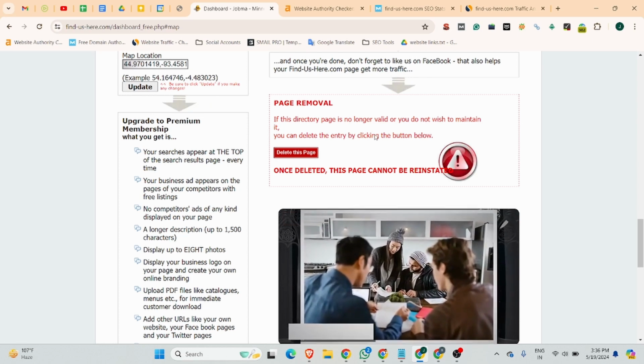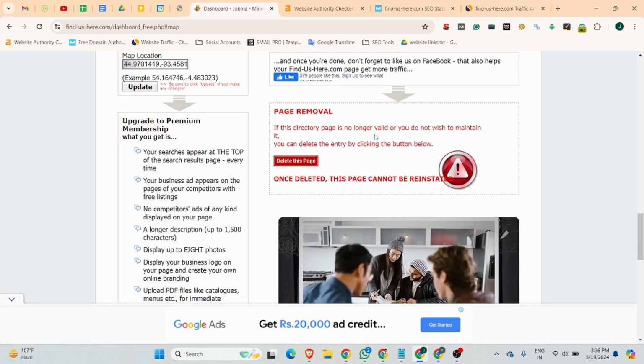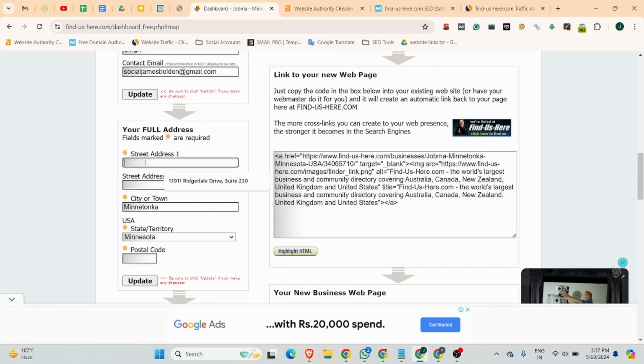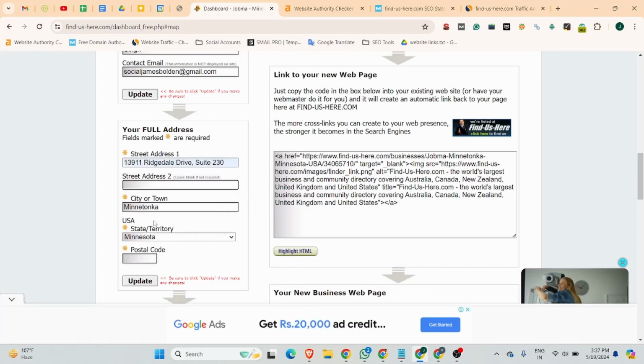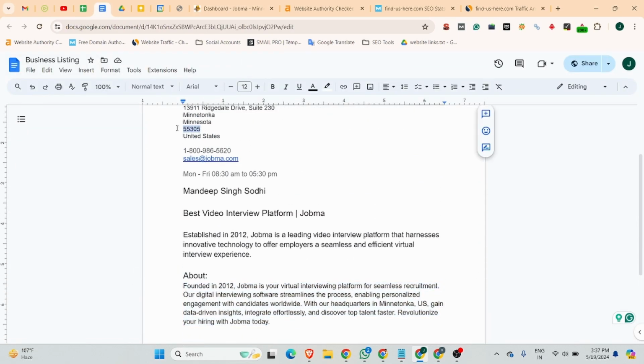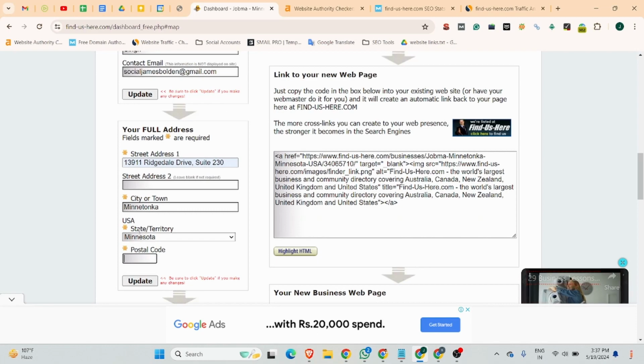You will find some websites where you can add your proper address, then you receive the latitude and longitude codes. And there we can update our business address and the postal code, which is 55305. So you have to click update.